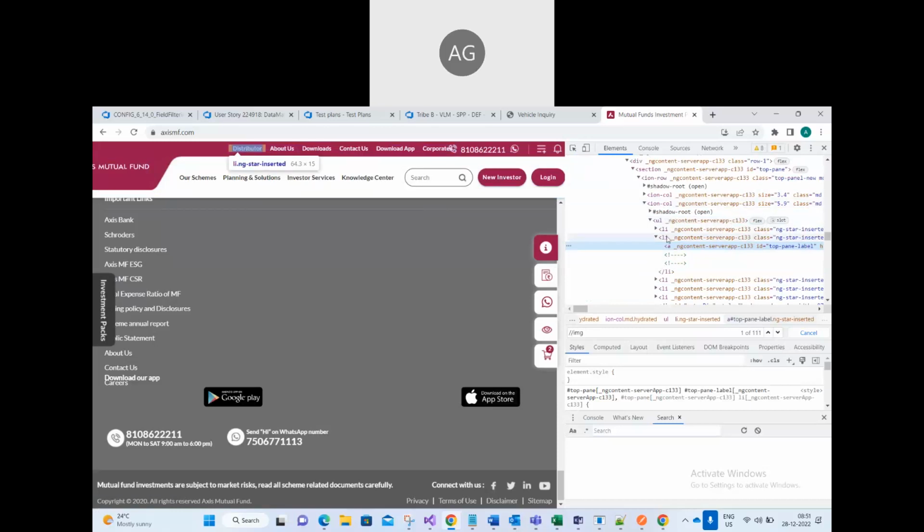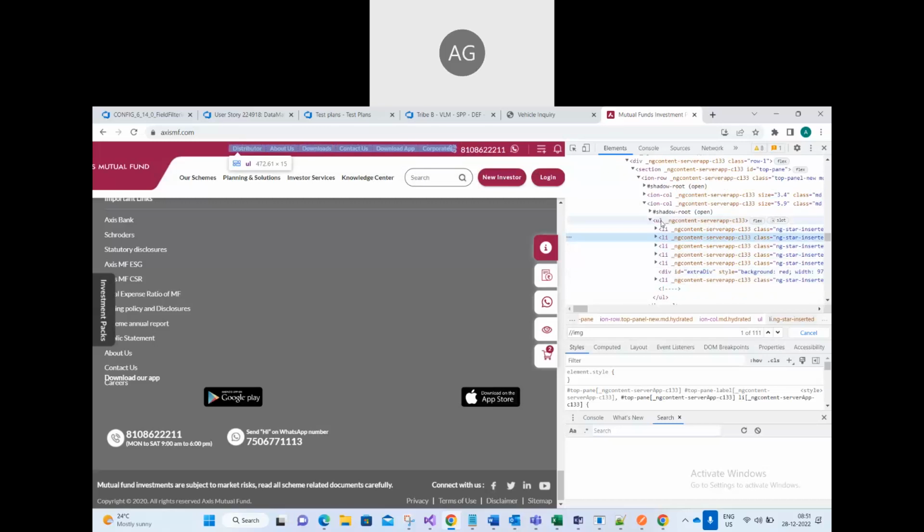Under that you have all these list items. How many? 1, 2, 3, 4, 5, 6. All these 6 elements are at the same level, siblings. Who is the parent for these list items? This one, UL, unordered list.